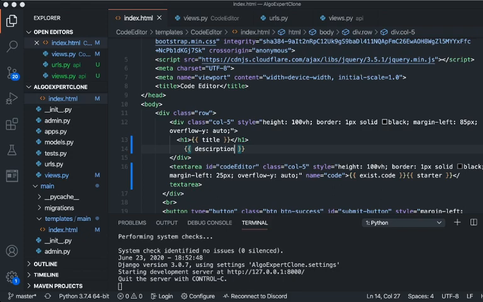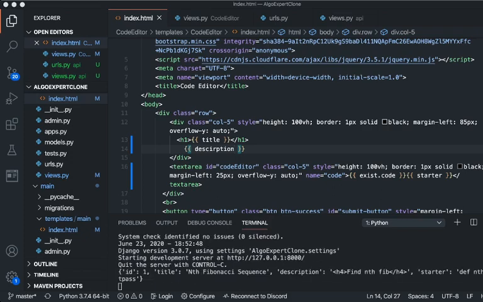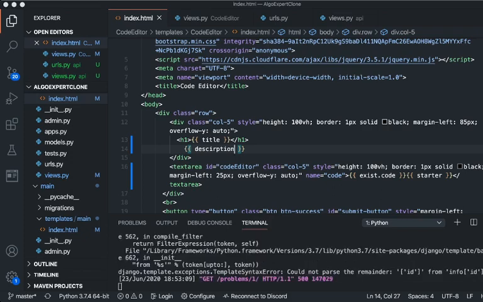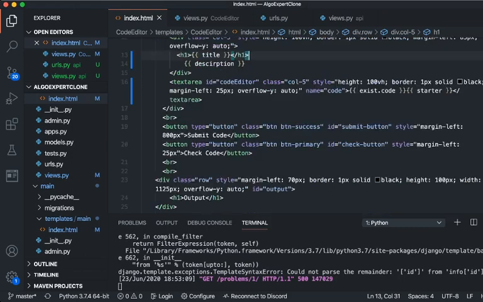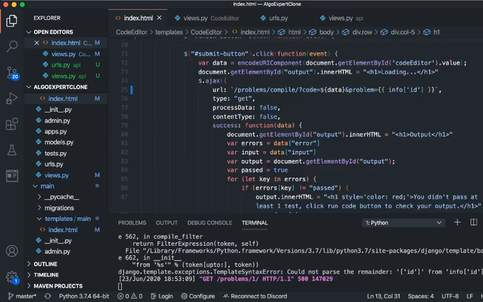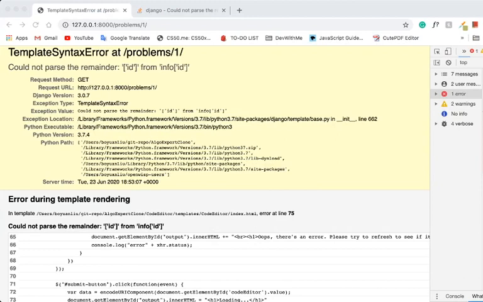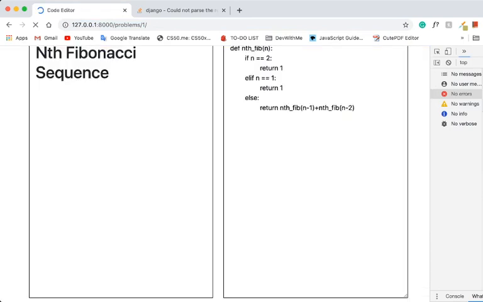Let me try refresh again. What? Oh, okay. Well, yeah, it does work now. I'm just going to temporarily remove this. And let me go ahead and switch screen. Yay, now it does work.